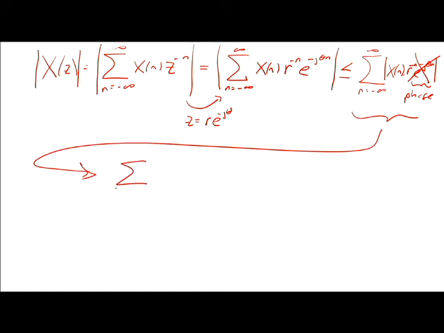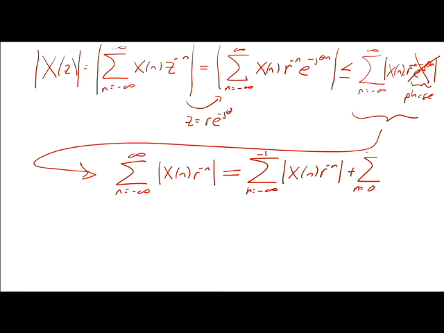It's going to look like the magnitude, right? And now what ends up happening is we want to know the values of r for which this actually behaves. So now we have this new series representation. So what we want to do is, let's say this is going to be equal to, okay, so we have n from minus infinity to minus 1. And what we're going to do is break this guy up, right? And also we have n from 0 to plus infinity.